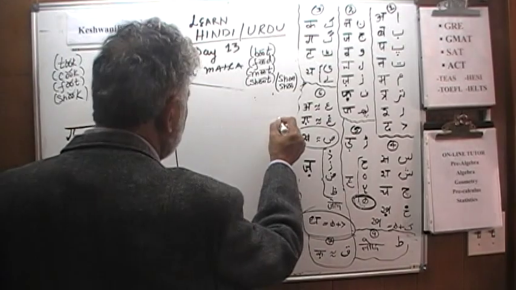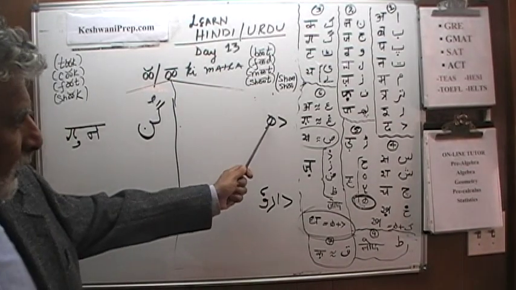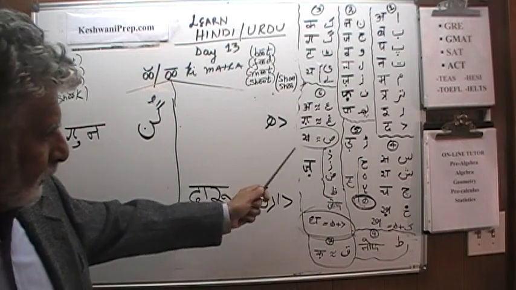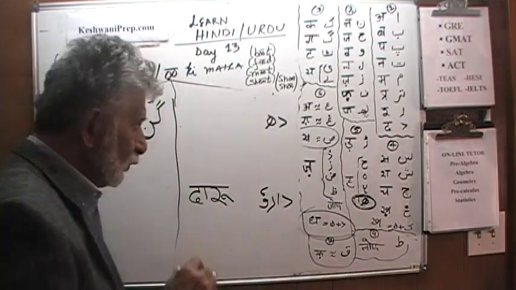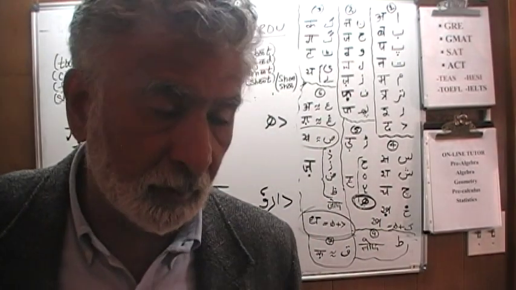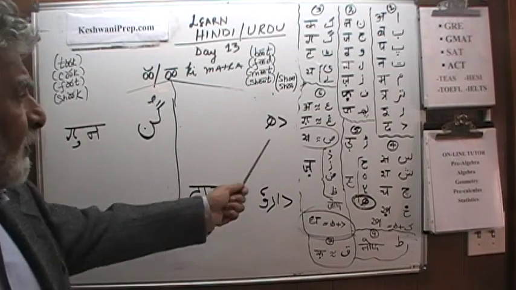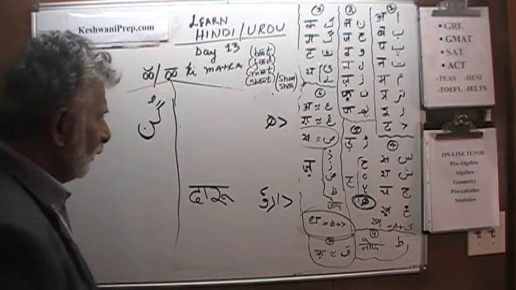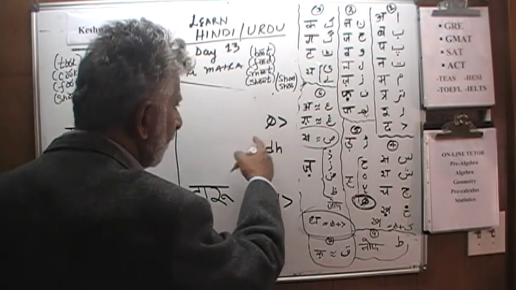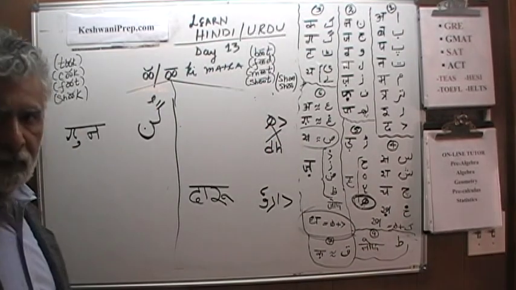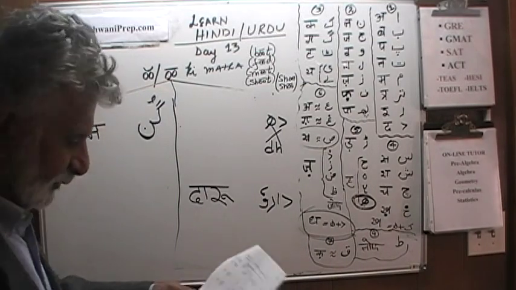This is tricky. So this is the dal. Again, we have talked about it many times. Dal and do chashmi hai right there. Since in Urdu we do not have letters for these sounds, we don't have a letter for the. We do of course make the sound, but not the letter. So we do the same thing that you do in English. If you want to say the in English, you take your D and you put an H next to it to make a the sound. That's exactly what we're doing here. There is your D and there is your H. The. In Hindi, you do have unique letters and it looks something like this.